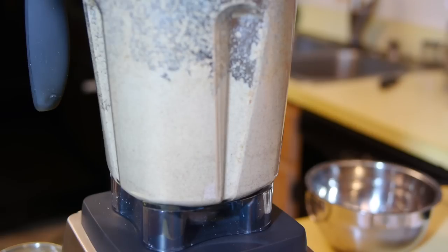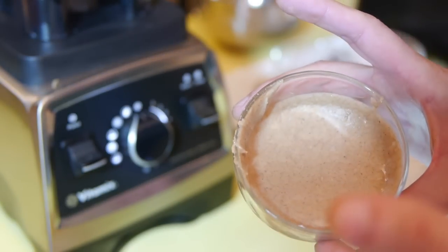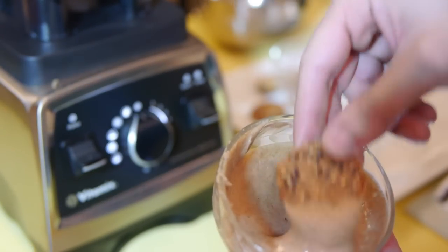Everything went according to plan. We've got some nice creamy almond butter. So let's take a look and see how it came out. All right, so you can see it came out really nice. It's really smooth. It's really creamy.